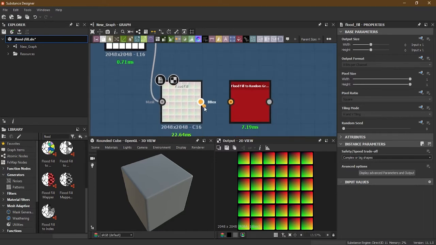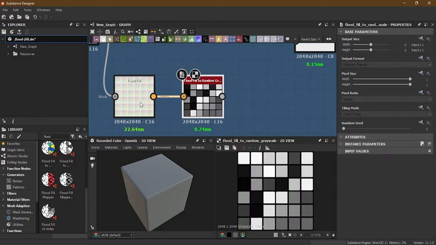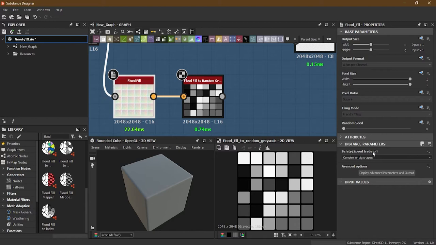So let's see once you apply your target into the flood fill. If you take this and use it inside the flood fill to random, it will randomly generate different kinds of colors for your flood fill. We don't have anything else here. So if you go inside the flood fill here, you won't have anything here as well. If you want to control it, you can add secondary things over here, but it's all random. So that's what we have here.